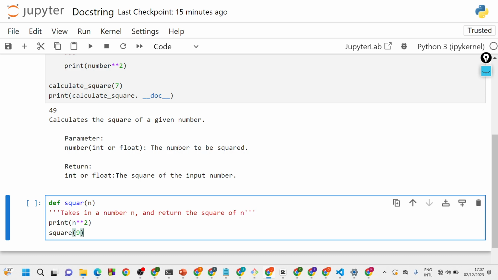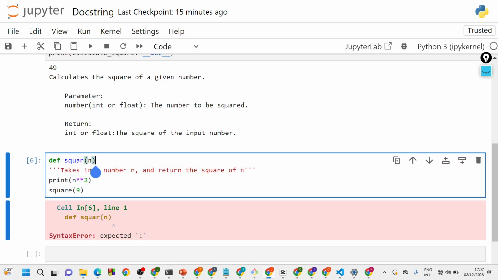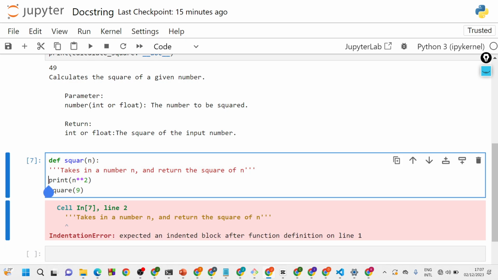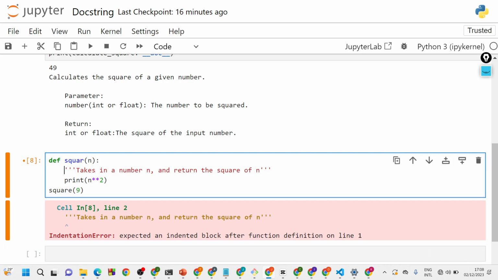Again, let's do shift enter. Sorry guys, I'll have to indent this. So I put that late, so I needed to indent that second line of code.